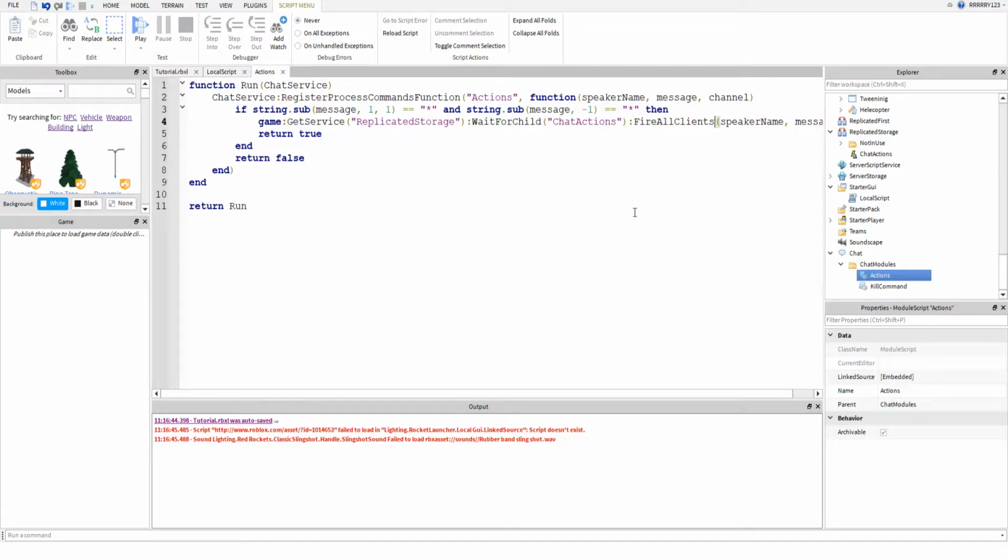And so this is where the processing of the commands takes place. So basically I have it set up like a normal chat command. I don't care who says it, so I'm not going to be using speakerName to determine, oh, if Ry123 says it, then do it. No, this is for everyone. So the only thing I'm checking for is that the first character and the last character are an asterisk.